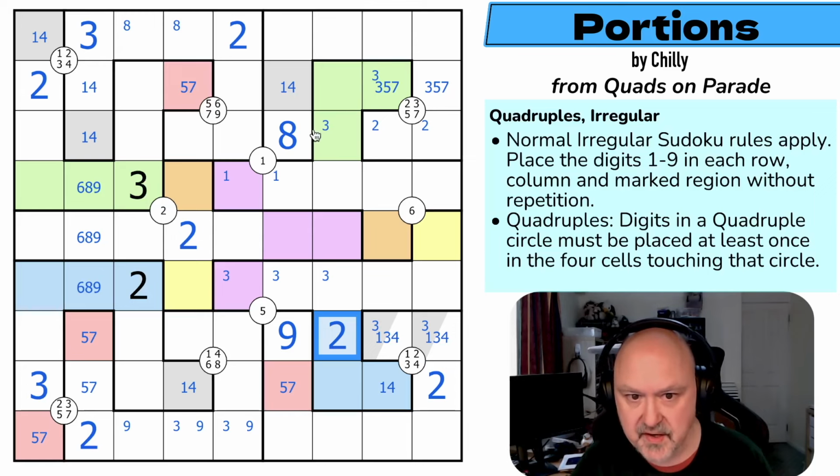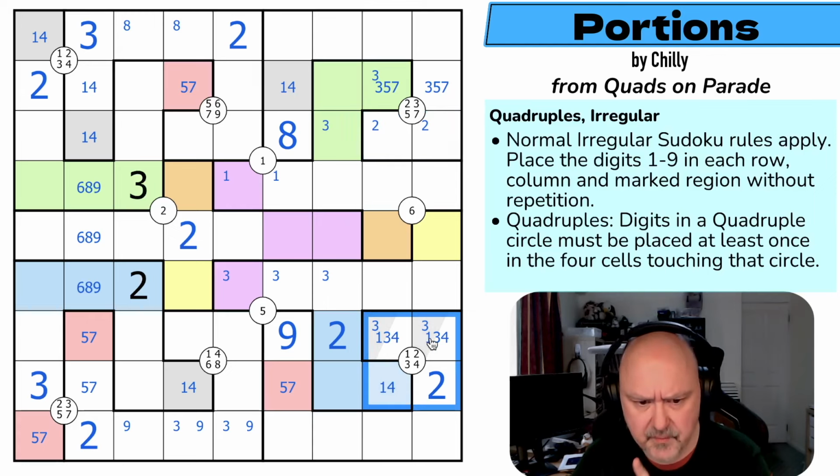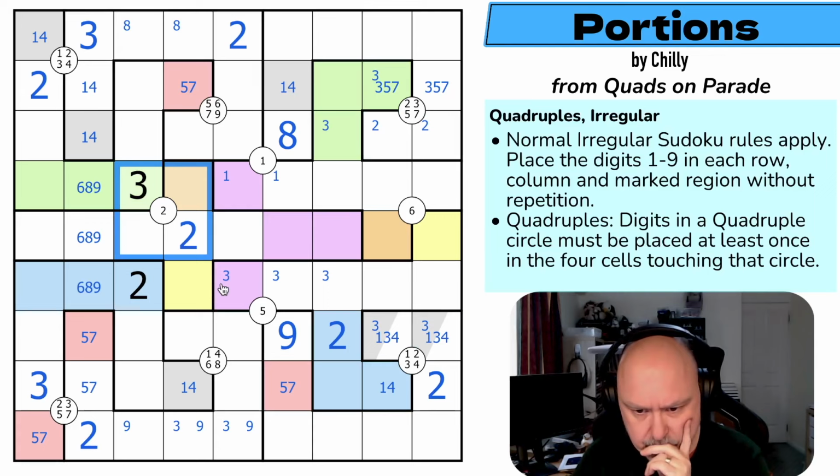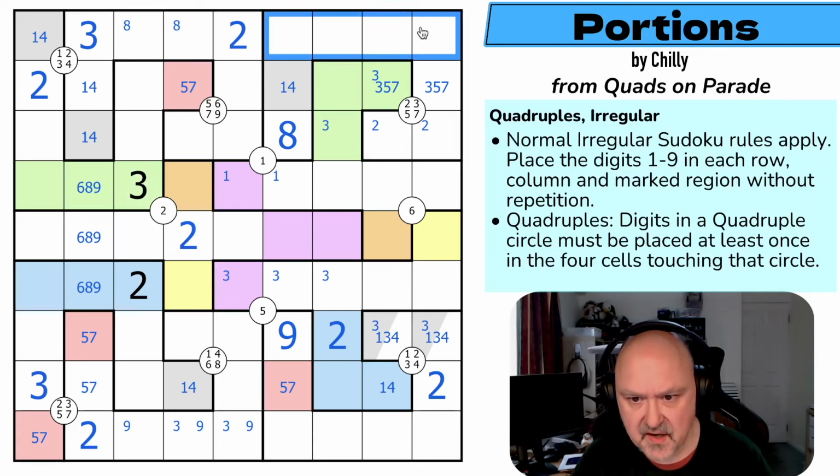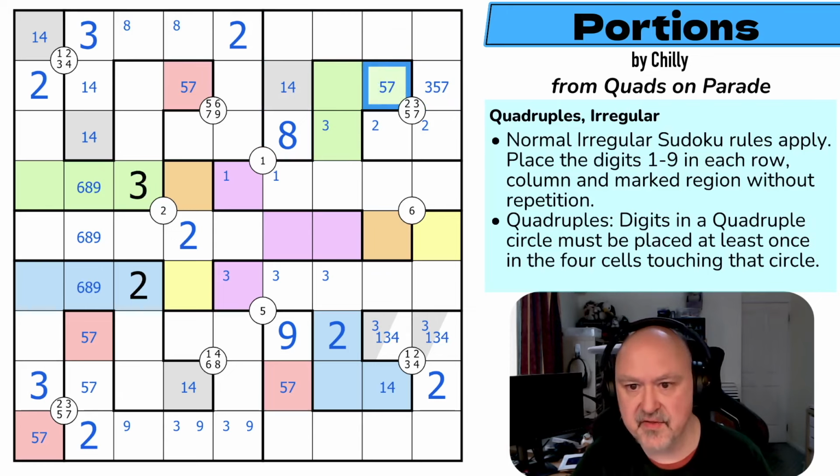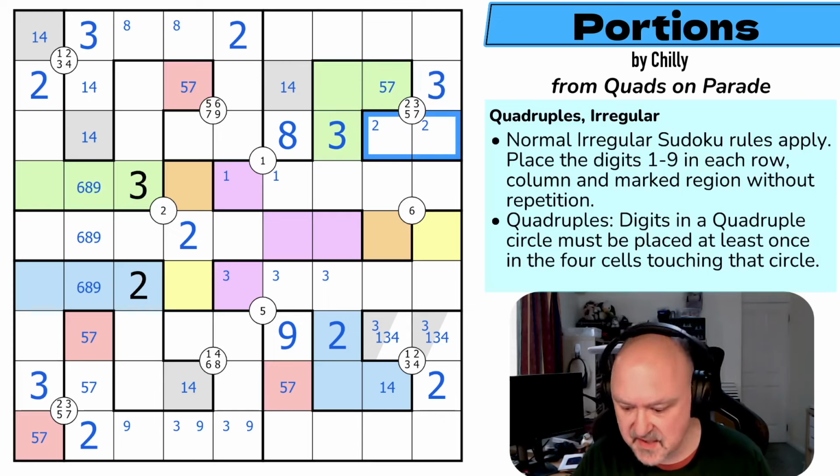Can I repeat that with 3? 3 can't go in those. Not sure. 2 is more powerful. Wait a minute. 2 is in one of those 2. This was right down here because I had more information about 2s because of this 2 quadruple. 3 can't go in any of these. 3 is in one of those. In this region, 3 is in one of those. So that can't be the 3. That's the 3. Which means 3 isn't there. That's the 3. These are 2, 5, 7.